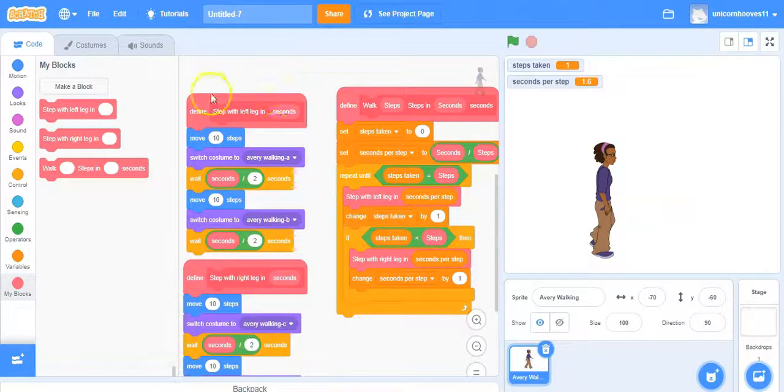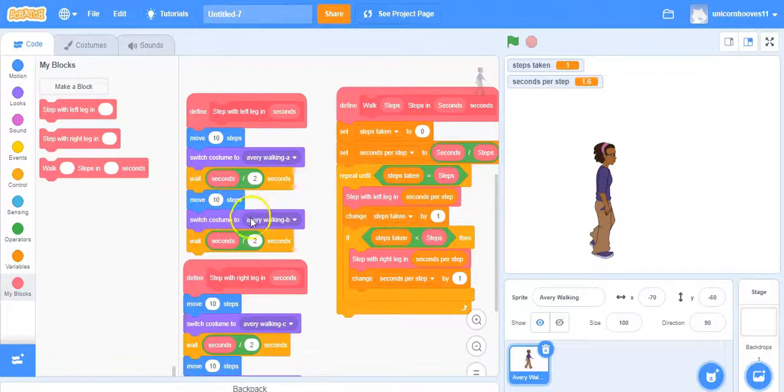You have to keep on testing each of your my blocks along the way to make sure it works. This is called bottom-up programming, and sometimes in creating or updating the bigger pieces, you need to go back and modify the smaller pieces, but that's okay. So when I was creating this, sometimes I had to come back and fix whatever was here. We also had to add a parameter to the step my blocks to indicate how long each step should take.